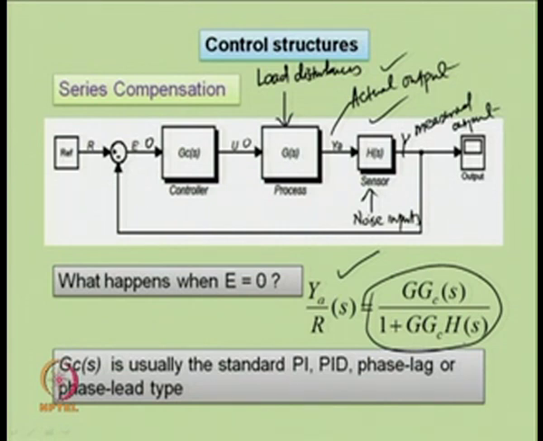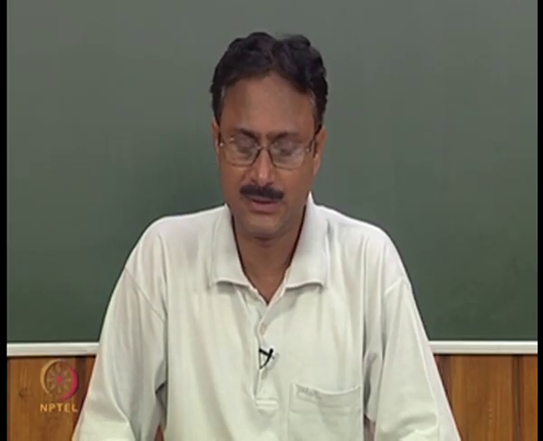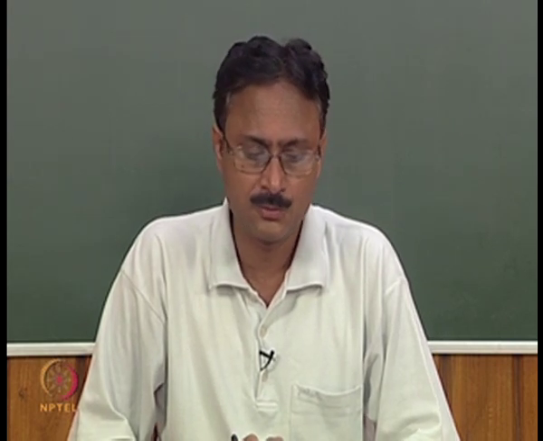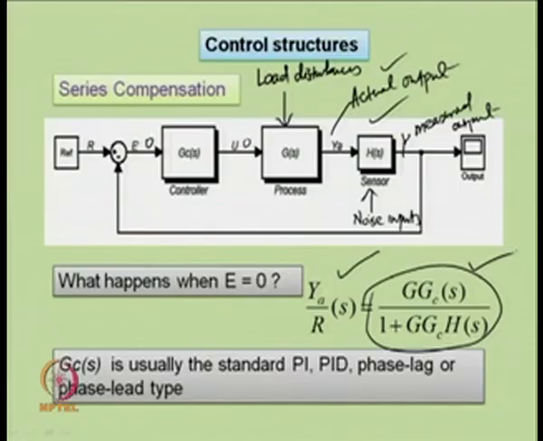If I look at the series compensation scheme and make use of either block diagram reduction technique or signal flow graph analysis, it is very easy to get the closed loop transfer function in that specified form. Let us derive the way one can obtain the closed loop transfer function.